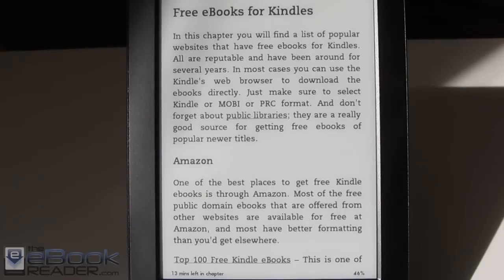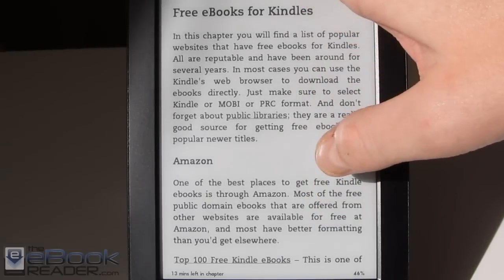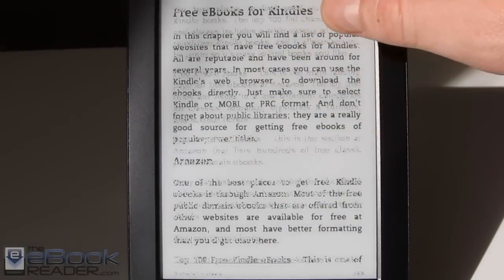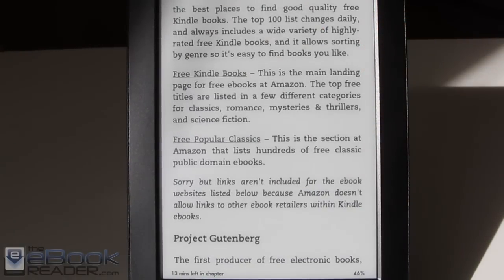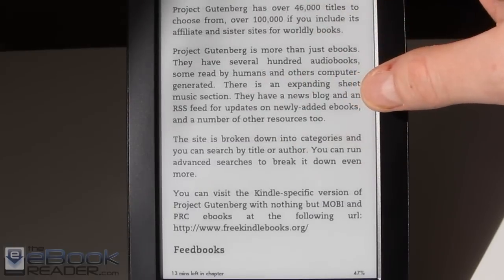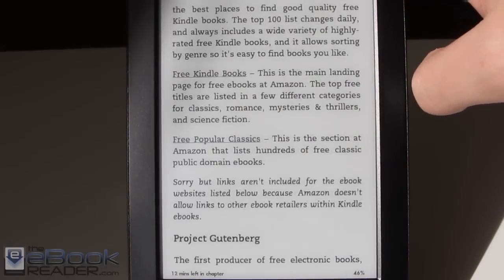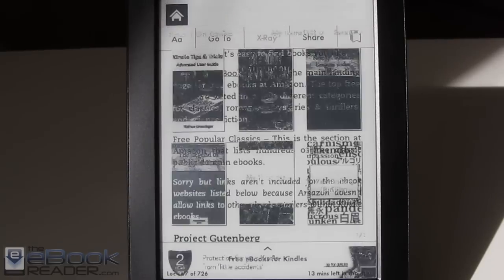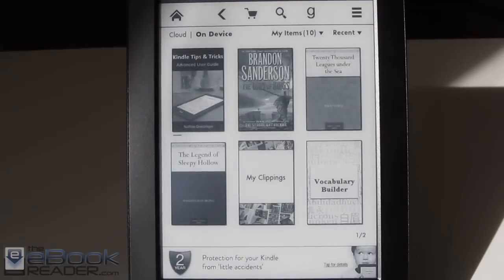So one of the best places to get free ebooks is Amazon themselves. You go to the top 100 free ebooks page, or the 100 Kindle ebooks page, and go to the free tab, and that's the best place to find all the newer promotional titles that are available for free that are more popular. Of course, you can get some classics from a lot of places like Feedbooks and Project Gutenberg as well. So there are definitely more places for ebooks than just Amazon. A lot of people don't realize you can get ebooks from public libraries as well.